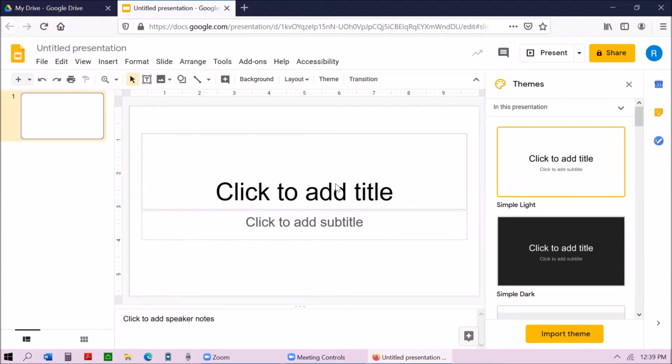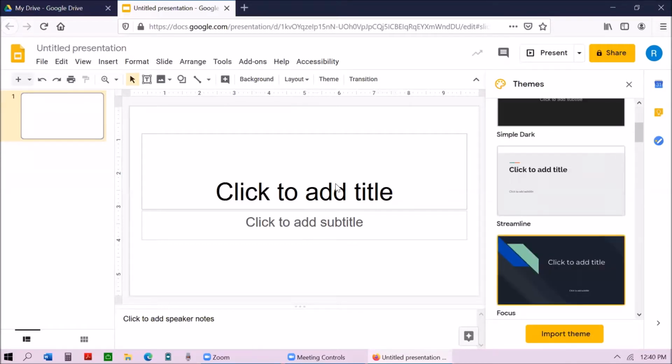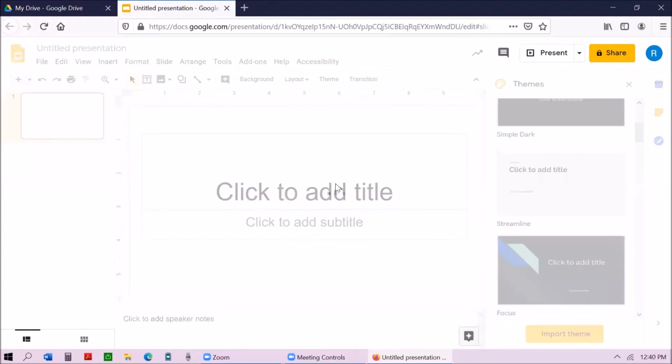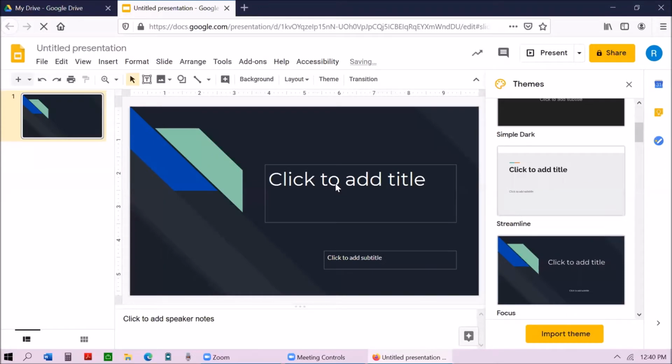Okay, we already know the first 3 are kind of boring. We could change colors in here, but we're trying to keep this simple and basic right now. So go ahead and down arrow. And how about we just go to Focus and choose Focus? We'll choose a different theme on each one, okay? Yeah, okay. But we have to go down at least as far as Focus. Simple dark, Focus radio button not checked, 4 of 23. Just do Focus for this one, and some other ones for the other browsers. Enter. Apply theme, Focus.